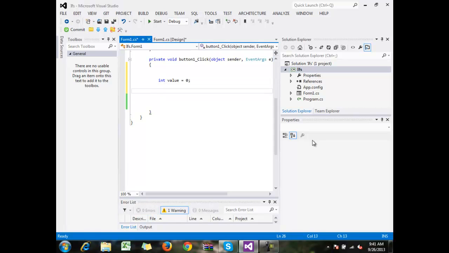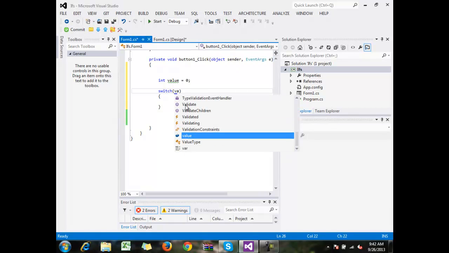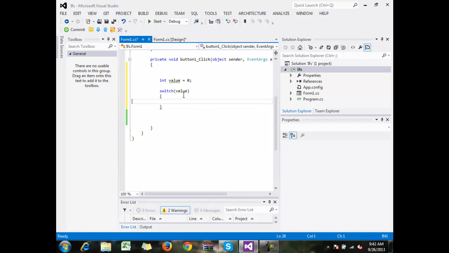Okay? And so now we're going to set up this thing called a switch statement. Okay? So a switch statement sort of looks like an if statement in that we're going to have 2 brackets here. And so we're going to switch on this variable here. Okay?